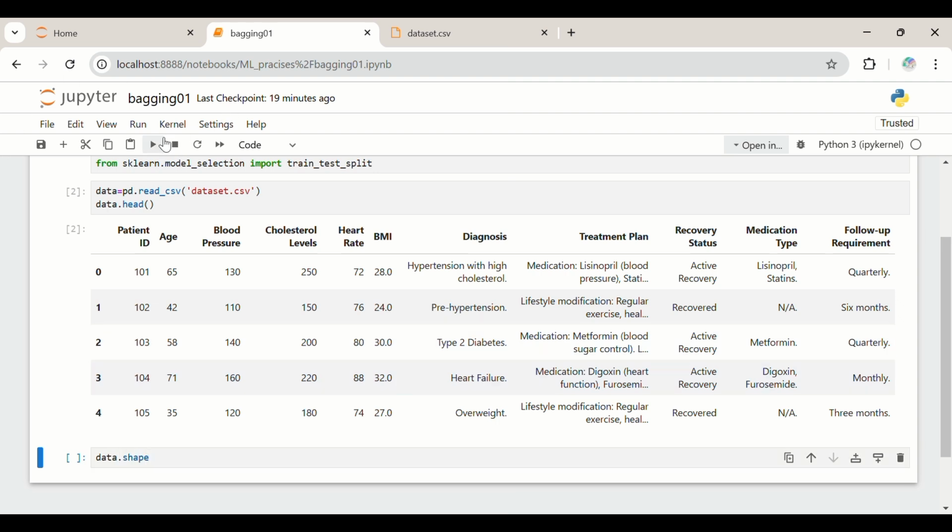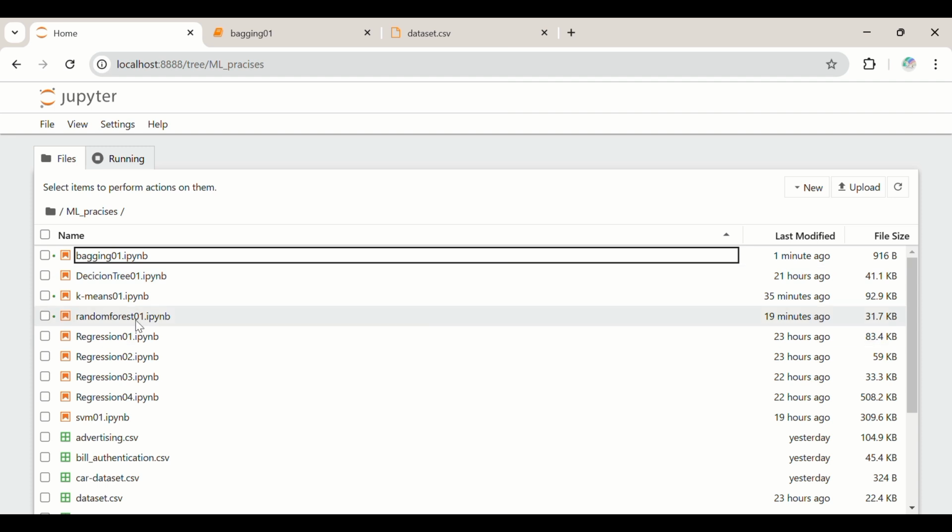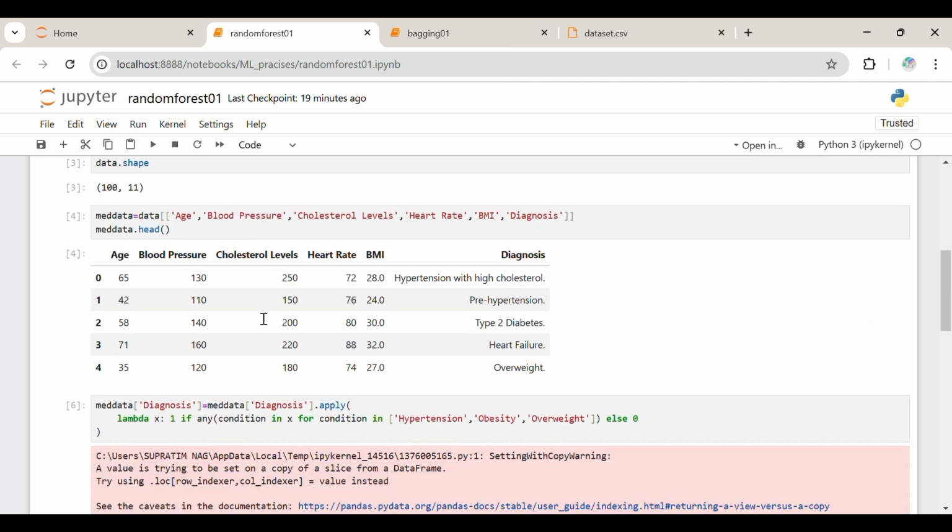Now again, let's set our input data that we will use. Actually the code should be very similar to our random forest, so don't waste that much time here, just copy this from random forest to bagging.